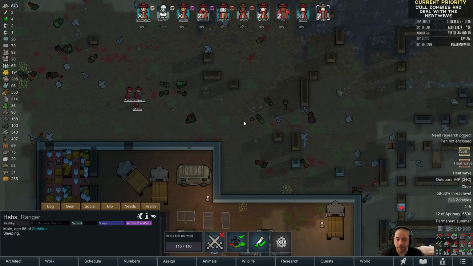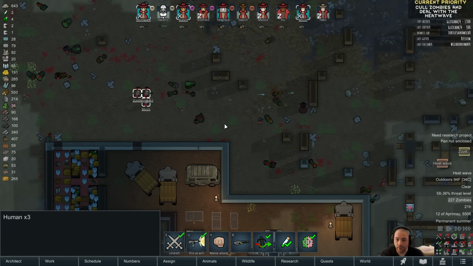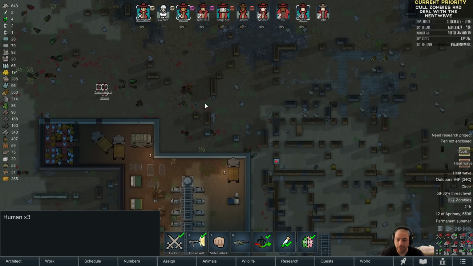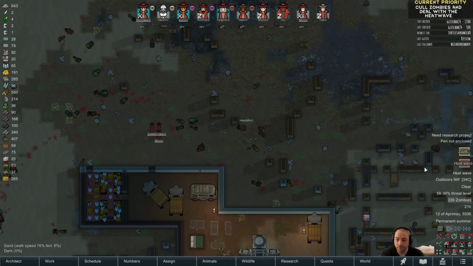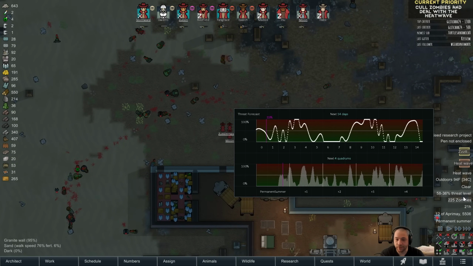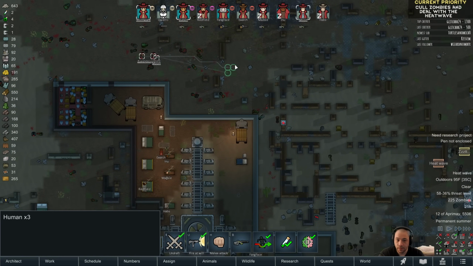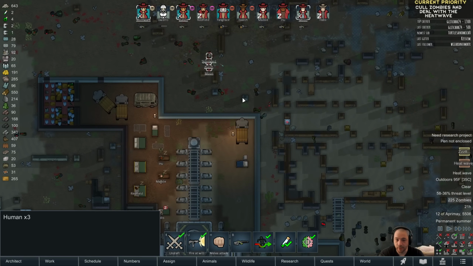Habs is sneaking out to grab some steel. I think what I'll do is once these gunners are done clearing the stuff that's around the entryway, I can have them grab some of this steel here. Now we're heading down to a very low threat situation in a minute, but not zero. And that might allow us to do a little bit outside.